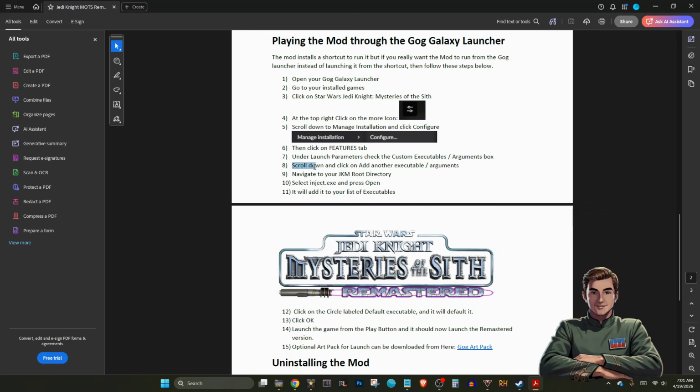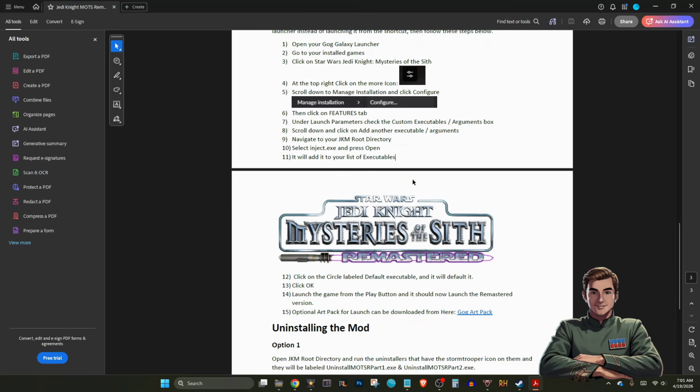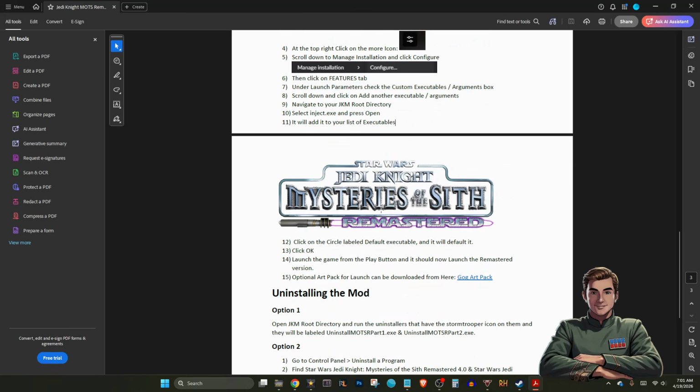Scroll down, click on another executable argument, navigate to your root directory, select the inject.exe, press Open, and this will add to your list of executables. Now you just need to label that one as the default. It will default it, and then click OK, and then it will launch the game with the remastered version.